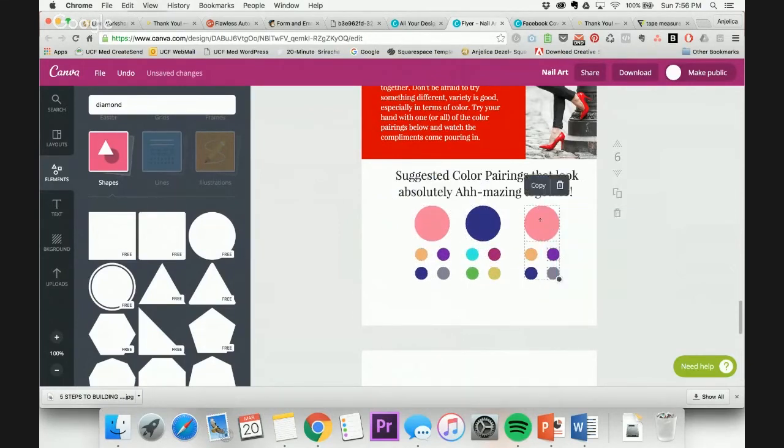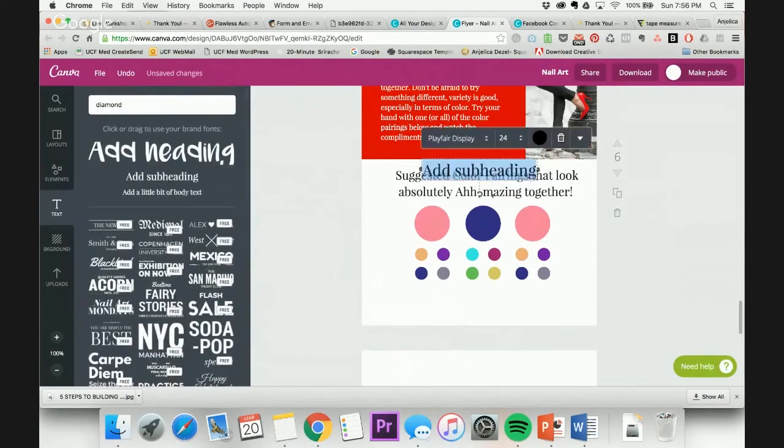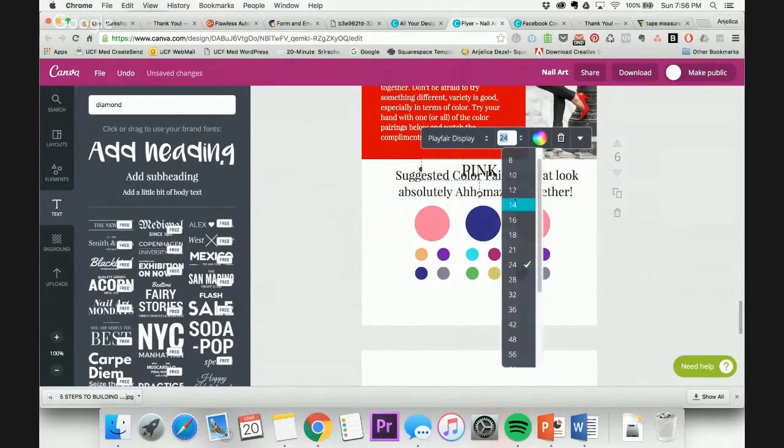Okay, so I'm not going to do all these, but I would probably do something like this. Get these all together. Uh-oh. We'll grab these together. So yeah, I might do something like this, and I might put text inside of it like pink. Reduce the size.